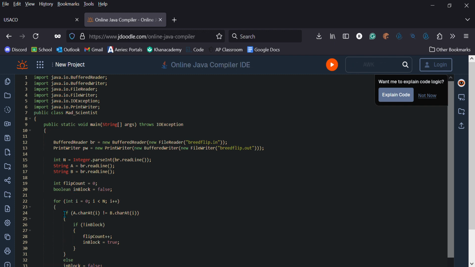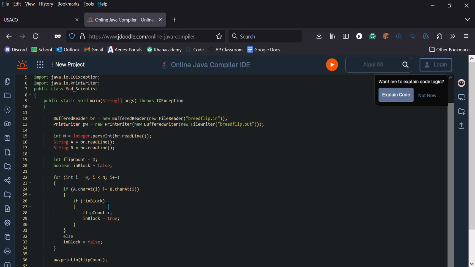We loop through each value of N, which is the number of cows. We check the first char in string A and compare it to the first char in string B. We compare these chars of both and check if they're equal or not. If they're not equal, meaning that we have to switch the values, and if the mismatches are not consecutive, we increase the count and set inBlock equal to true.